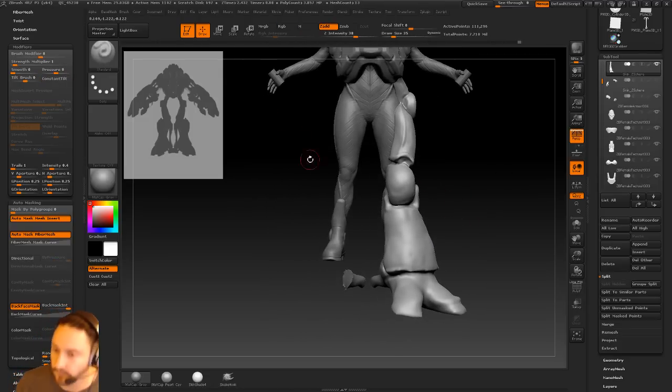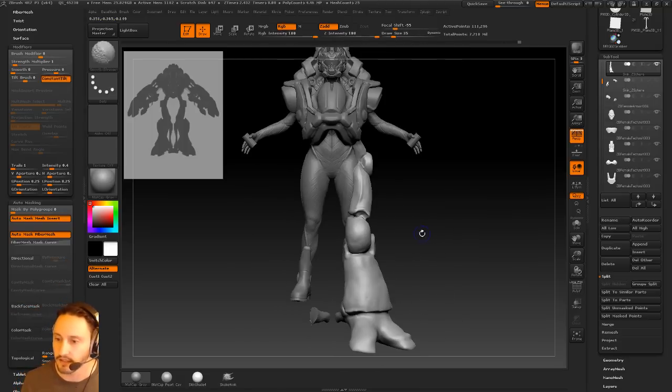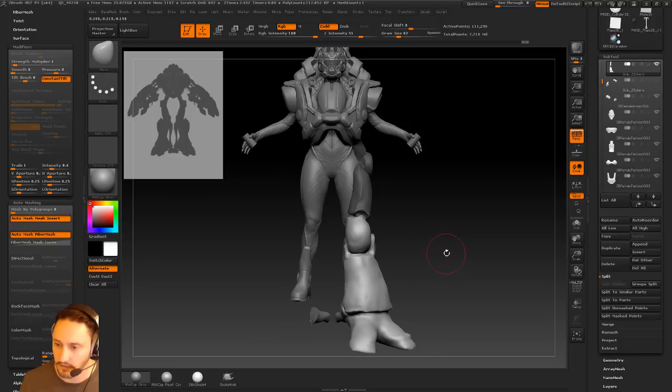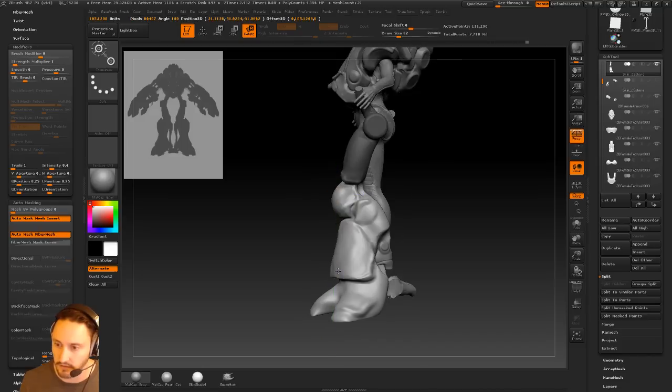Move this over. Let's see. So knee here. Maybe I need to rotate that knee out a bit too. And for that, I can just go into mask lasso here, blur that, invert it, drop a line. You can just rotate around this axis here. We'll pull that back.